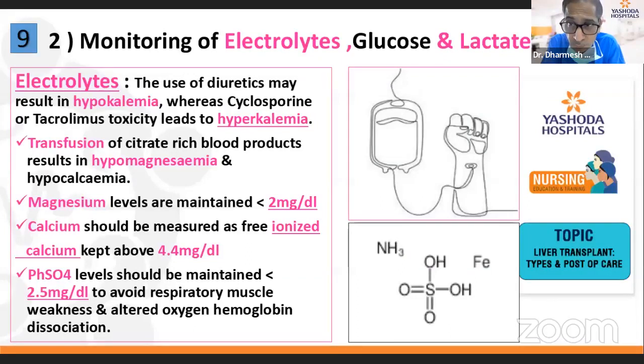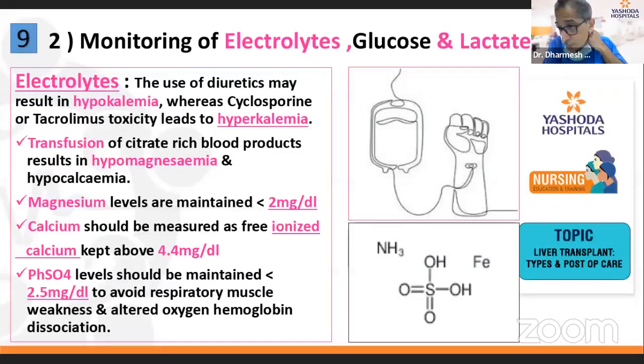Different units will have their own protocols. In our liver intensive care, at least in the first 24 hours, we want to keep the hemoglobin values between 8 to 9. And thereafter, even if the value drops to less than 8, but the drains are clear and the patient has moved his bowels, there is good bowel movement seen on ultrasound, NG aspirate is not great, then even a value between 7 to 8 would be acceptable to us. But at least in the first 48 hours, we try to keep the hemoglobin between 8 and 9.